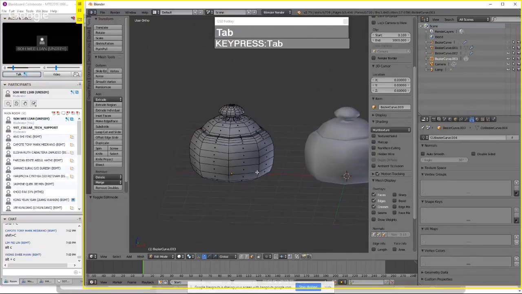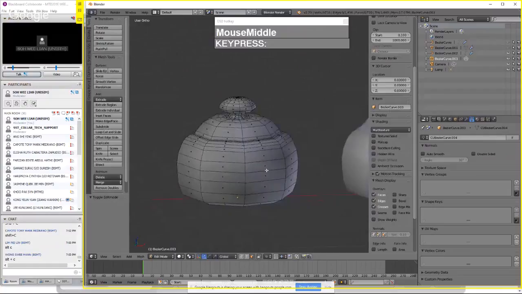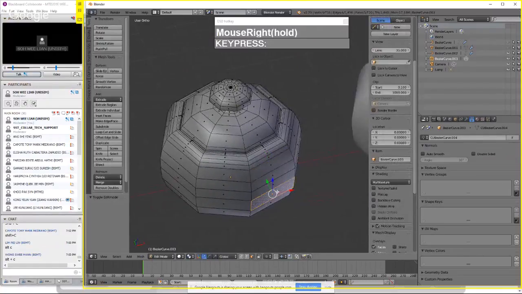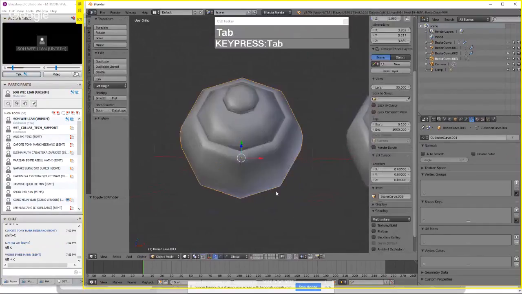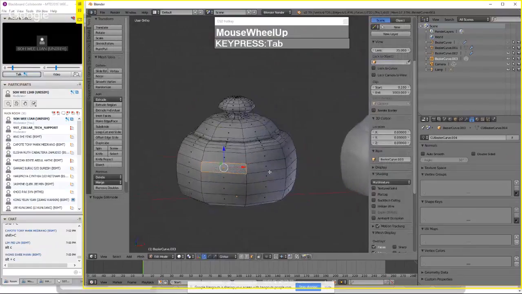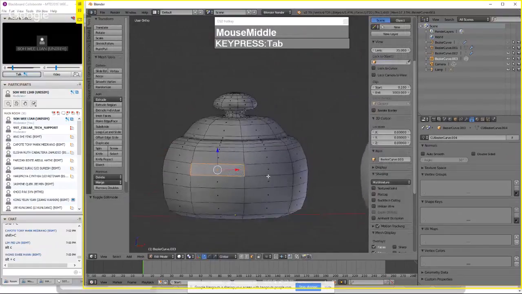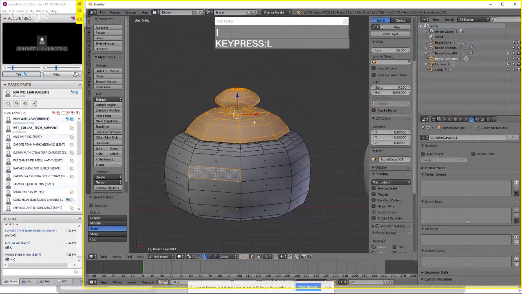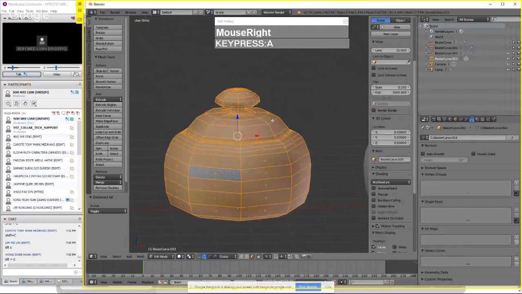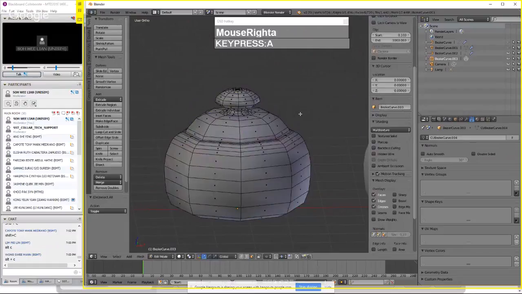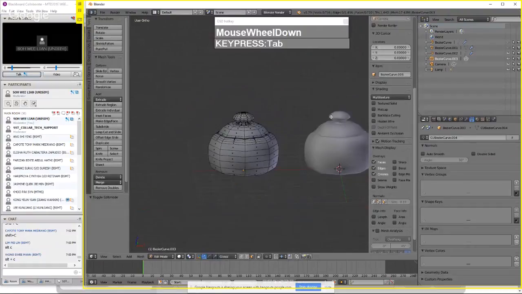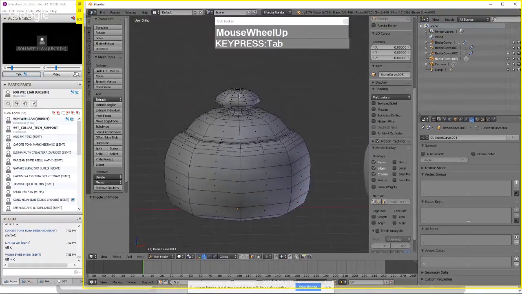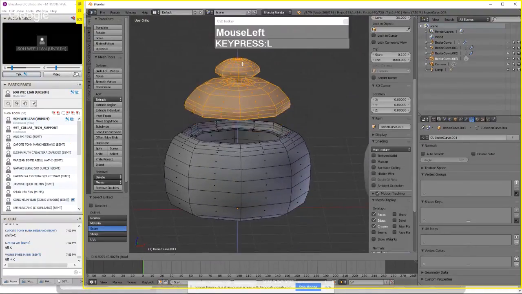So when you go to tab, and then now you can see we have a mesh object that we can select faces and we can edit. And we actually have a separate cover, which we can actually press L. Okay, press A to deselect. Now I'm in edit mode for this teapot now. If you move your cursor over to the top handle, because of the way that we drew the curve earlier on, we can simply just press L and we can uncover the teapot.